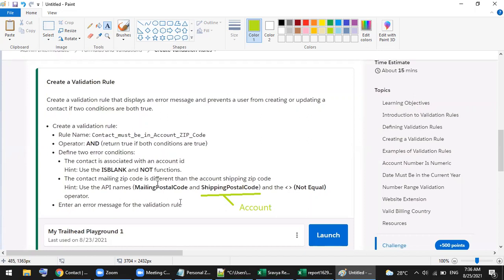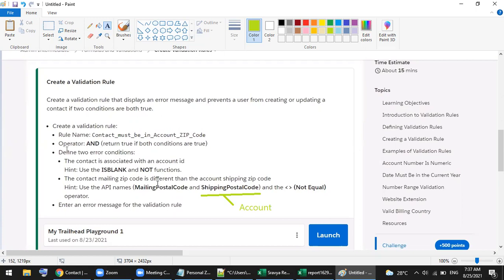For the first condition, the contact is associated with an account ID, in the sense that the ID should not be blank, right? That means an account should be referred in the contact. In the account lookup, you must select one value.